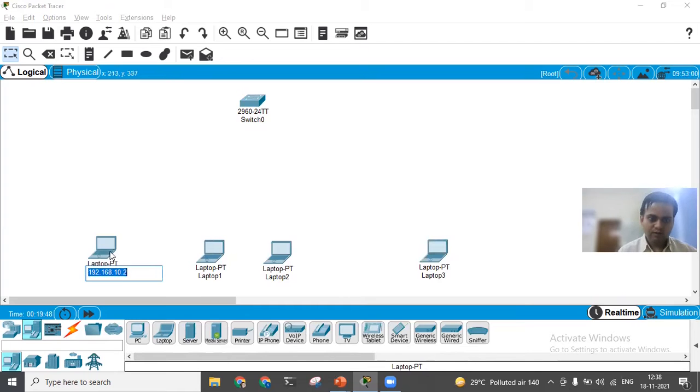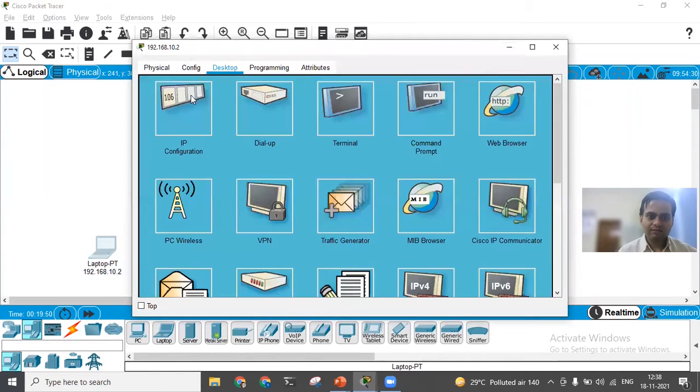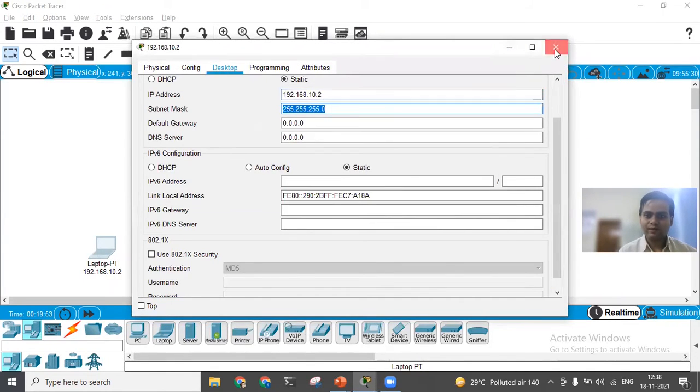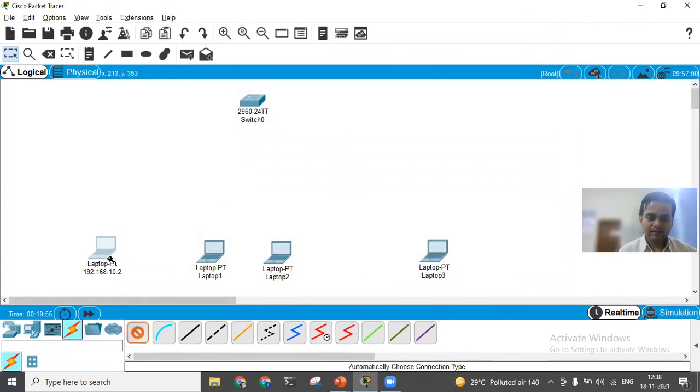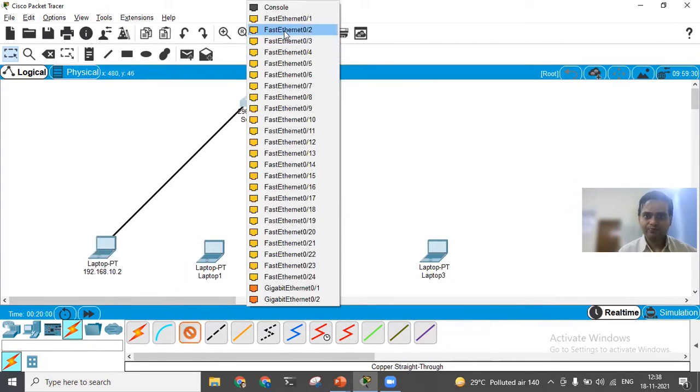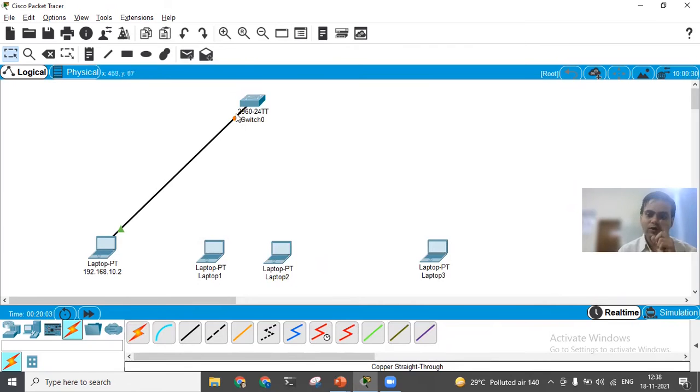192.168.10.2. Port Fa0/2, I'll connect it with this laptop having IP address 10.2. And the other, okay, let's choose this. Choose port 2. And for port 1, for port Fa0/1, what I want is that it should dynamically learn the MAC addresses of a maximum of 2 devices. And these 2 end devices are the recognized devices, we can say.